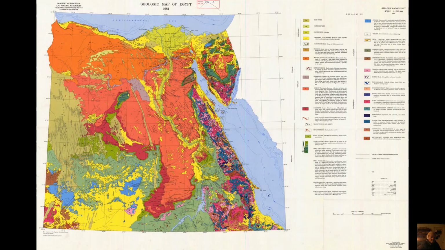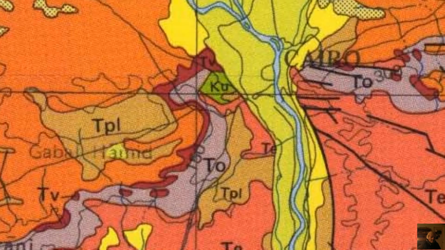Okay, so here we are at the actual geologic map of Egypt, and obviously we can't read this, so I'll have to zoom in a little bit here. Okay, so here we are zoomed in to the Giza Plateau. I'll give you a second here to get your eyes adjusted. But here's Cairo right here. And sorry, I don't have my good cursor. This program won't let me use my cool cursor. And the Giza Plateau is right along here, this area.